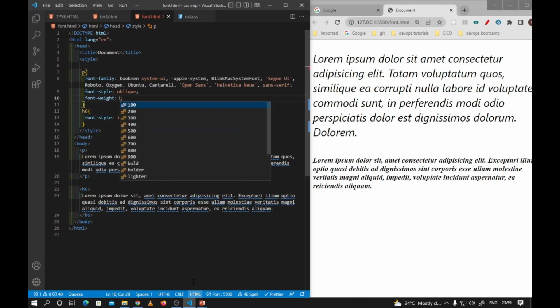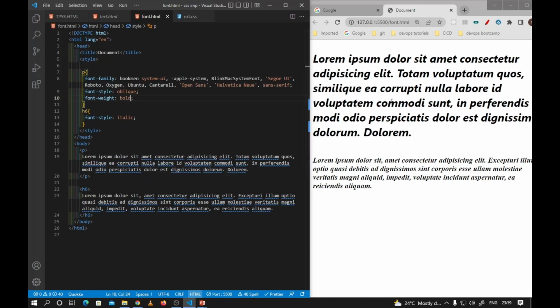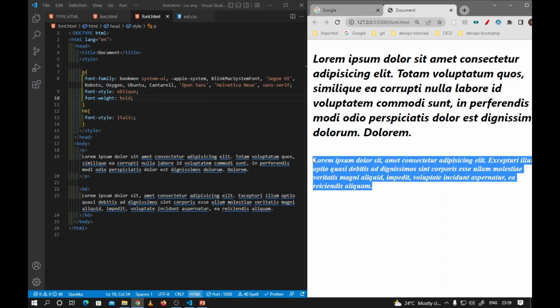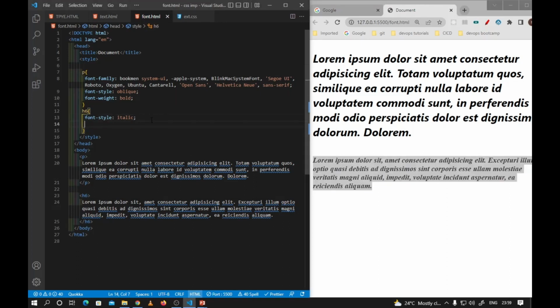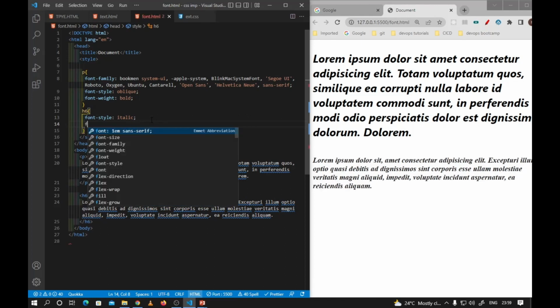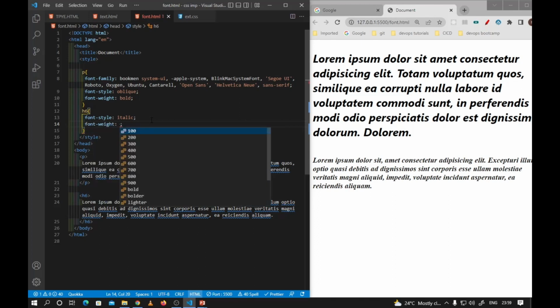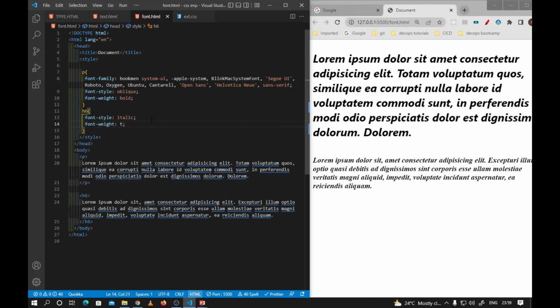Font weight. Values run from 100 upwards; bold means it will go to bold face, and bolder is also available. For the same H6, heading tags are already bold face by default, but I want to change that default. With font weight, I want to use thin, suppose 100.